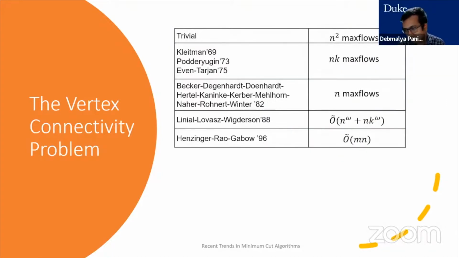And this is again just like global min cuts. This is a classic problem in combinatorial optimization, and it has been studied for many years. The best running time that was known was from about 25 years ago, a paper of Henzinger, Rao, and Gabow. This gives a running time of Õ(m times n). Again, m is the number of edges of the graph, n is the number of vertices, and Õ, as usual, suppresses subpolynomial terms, in particular polylog terms. So that was what was known.